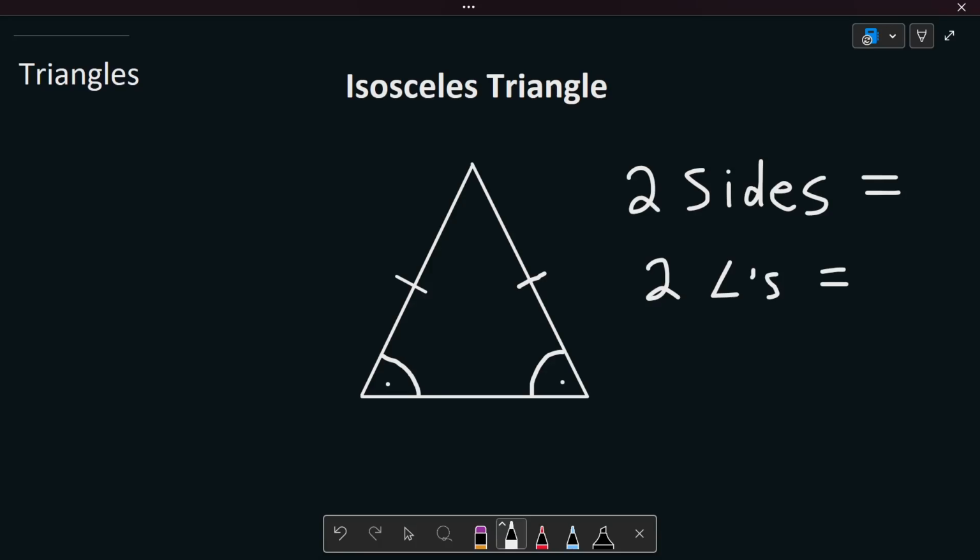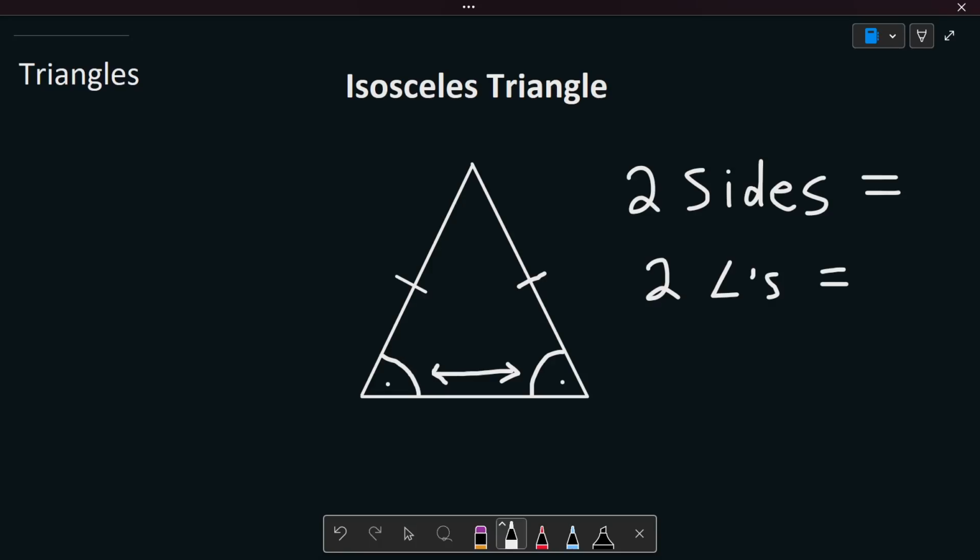And take note where the angles are. These angles are opposite each other over here as well. This is just a hint towards the video that we will be doing. These are angles that are opposite each other. And yes, there will be more detail with the reason that we'll go over later on.